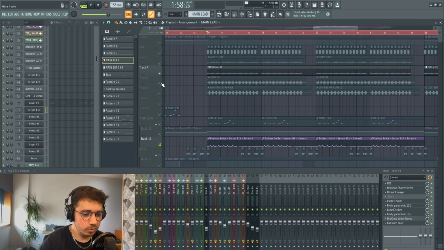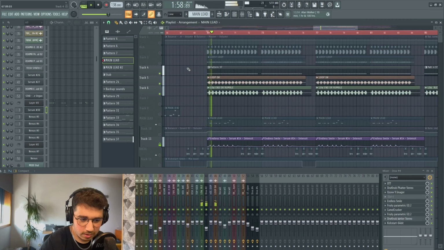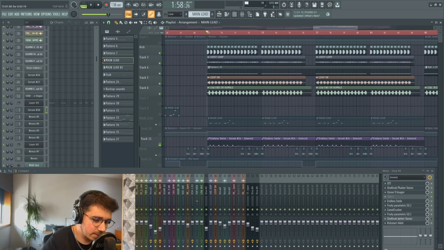So you use a bass line and then the rumbles, and then you kind of get the presence of the key again. So with all of these elements, we are already filling the low end really well.